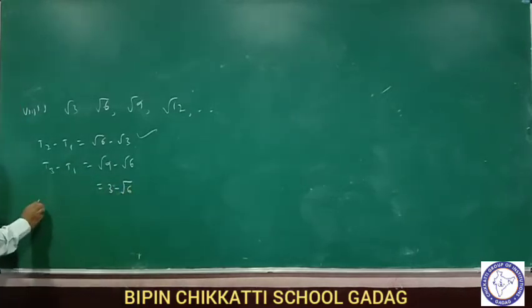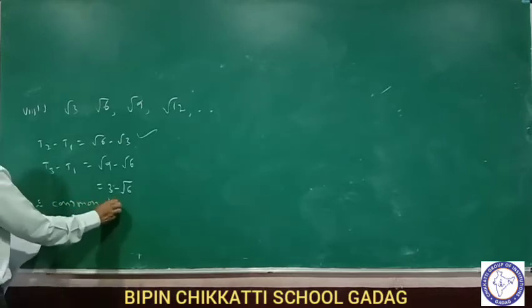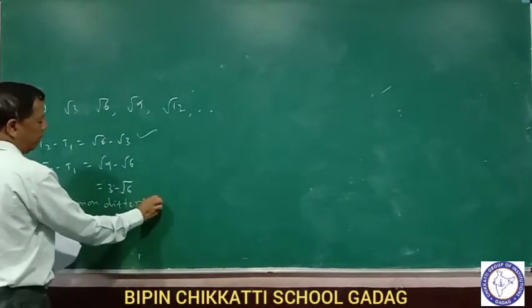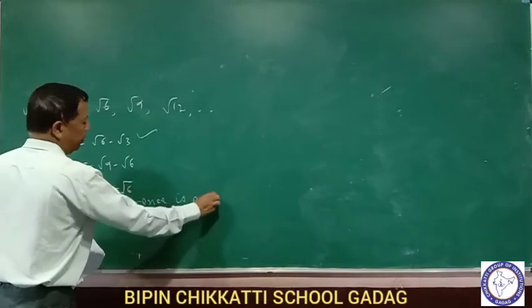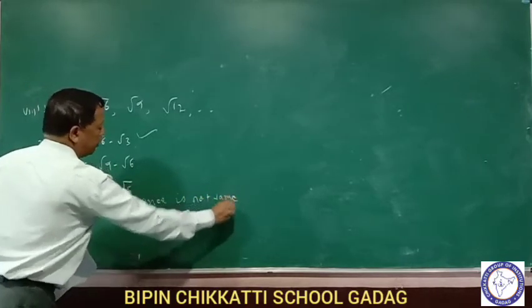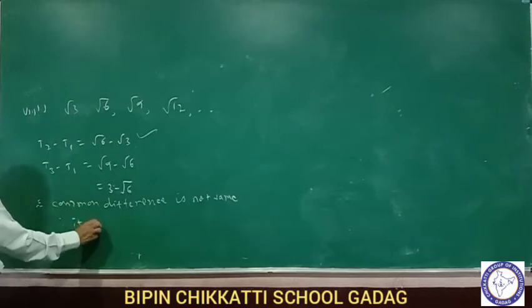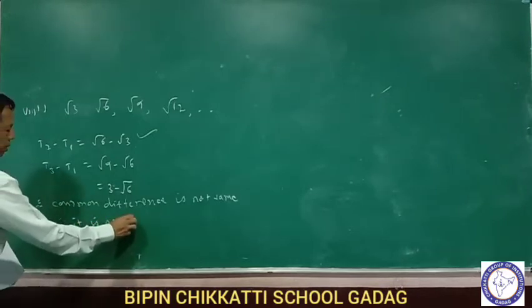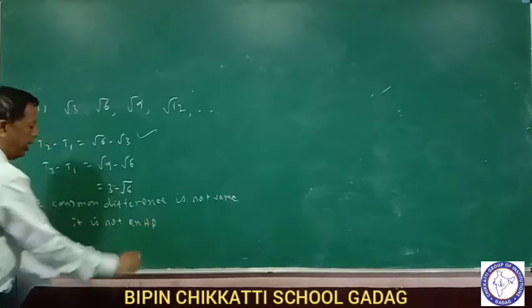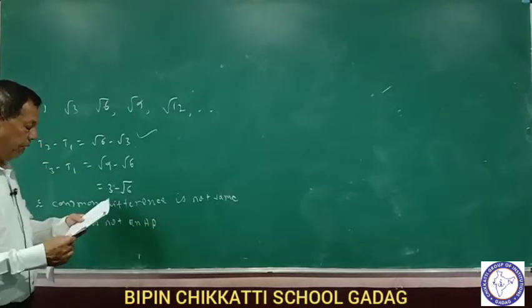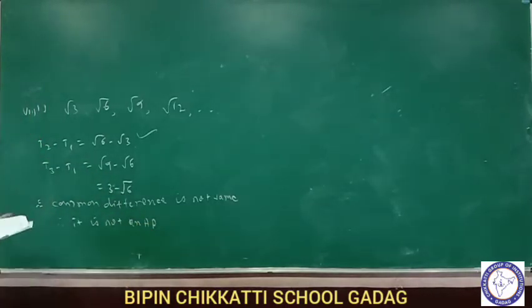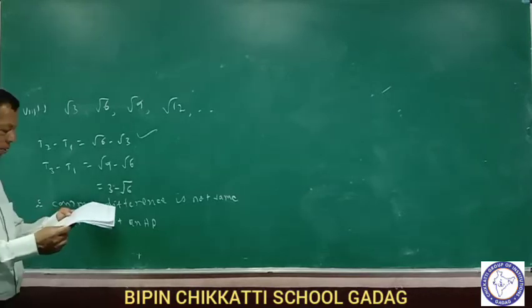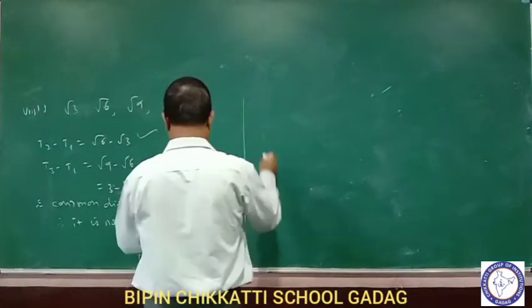And here the common difference is not the same. Therefore, it is not an AP. When it is not an AP, then you need not go for finding the next three numbers. It is not possible. And one more problem is there, if you are facing difficulties, I want to write this and accordingly go for the last problem here, because I want to close this.